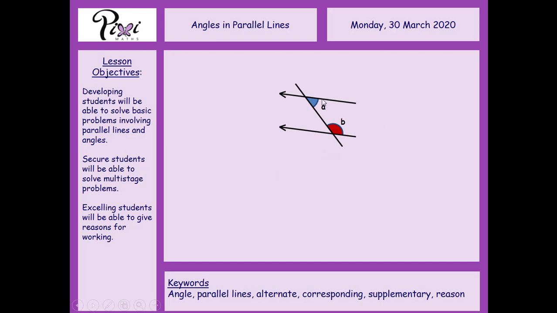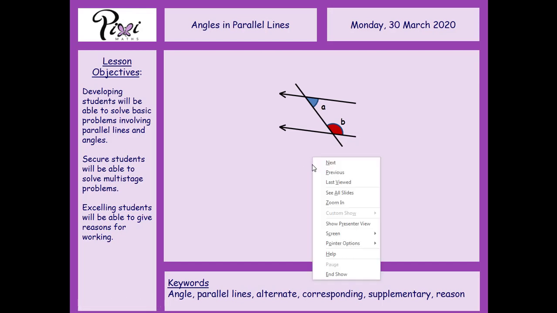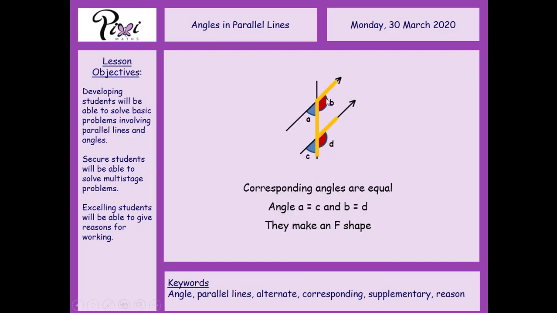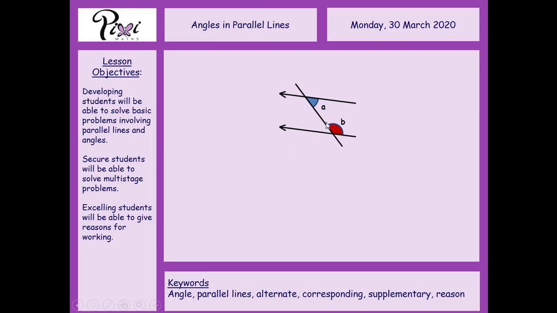Here we have, by the way, the previous figure. Look, B and D have the same color. A and C have the same color. That means they are equal. So what's the problem with this figure? Here we have A and B, two angles, but they don't have the same color. That means they are not equal.